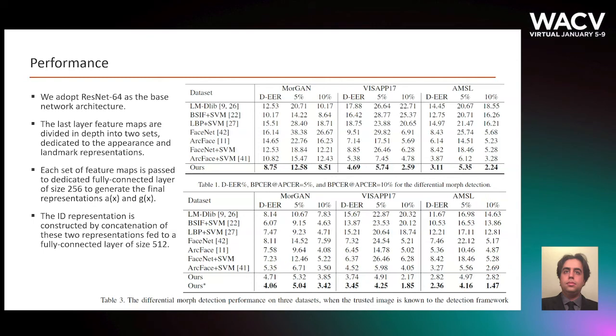Here, for the baseline models, rather than comparing the representation of the trusted images and the images in question, the representation of the image in question is subtracted from the representation of the trusted image before feeding the difference to the SVM. We also consider an additional algorithm in which two dedicated instances of the framework are constructed for trusted images and images in question. In this algorithm, we only train the network dedicated to the images in question.